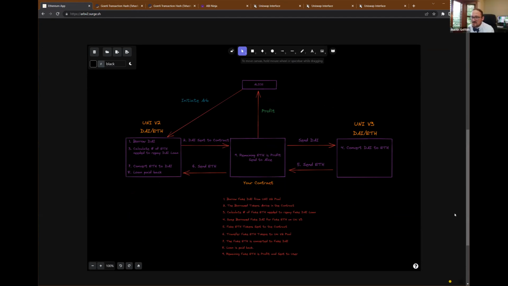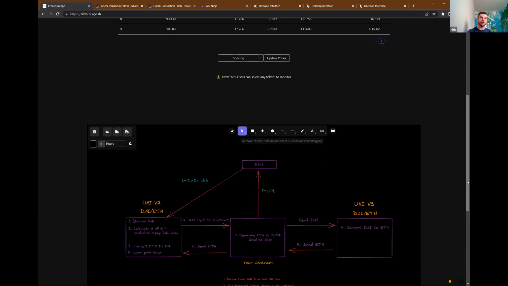Okay, cool. So I have to shield this. I love this Excalidraw. So anytime I do builds now, I just want to go ahead and include this, to show, I build this for myself, but then also to show people later on what's going on. It ends up getting a little complicated, but if anybody is actually interested in trying to figure out what's going on, they can always come reference this. Basically, Alice is initiating the arbitrage. She borrows the DAI. So it's basically a flash loan. You're going to borrow that 9 DAI, send it to your contract, go exchange it on Uni V3, and then it all comes back and you have to pay it off in the end. And then the profit gets sent to whoever initiated the arb.